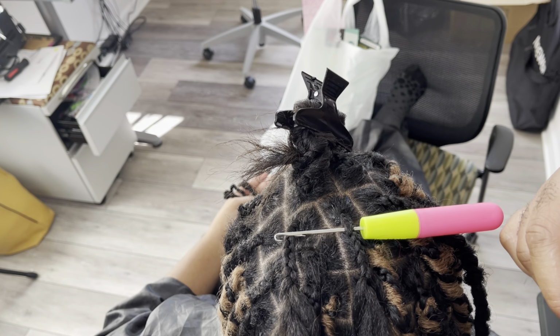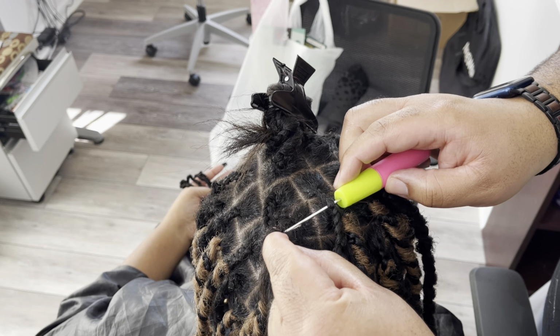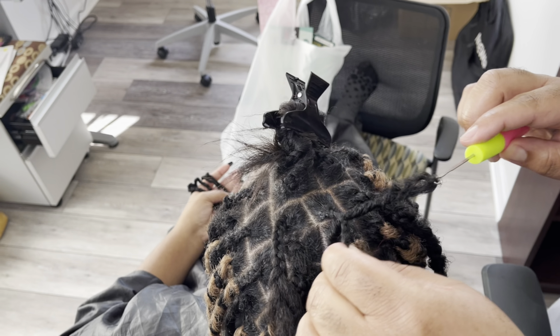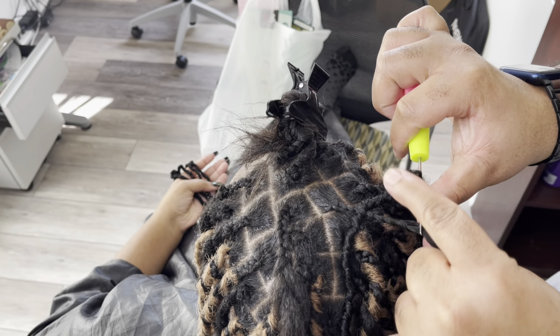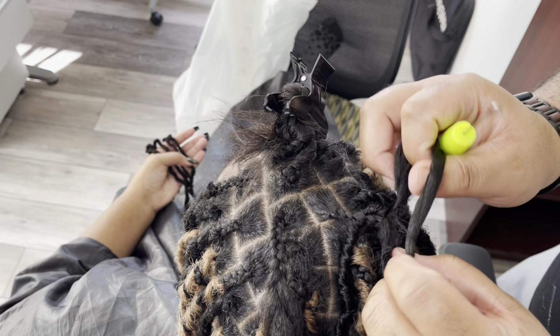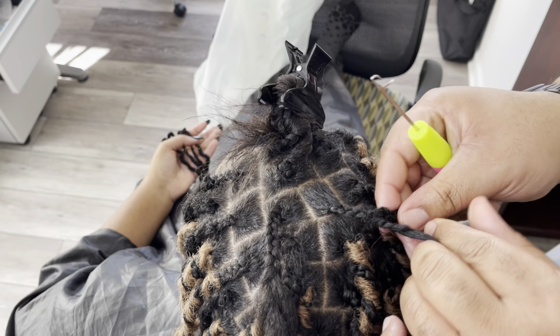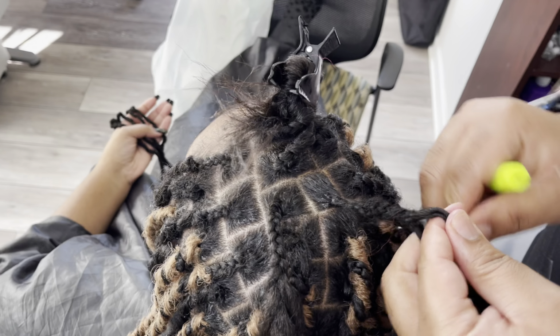On this specific lock, what I'm doing here is adding it a little bit further down the lock, so the top of her head looks a bit more flat and looks a little bit more natural, like a natural lock. So just watch me do this and finish up this style. You'll see me wrapping the hair in just a few.